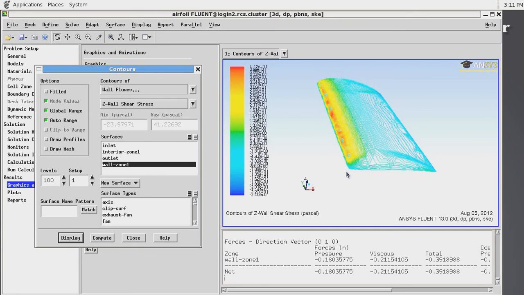Although I just want you to be aware that a RANS method for such a case is not recommended. What is recommended for such a case is an LES, large eddy simulation method. Alright? And I did the RANS method only because I can't make a long video, and I can't work on the university computer for a long time.